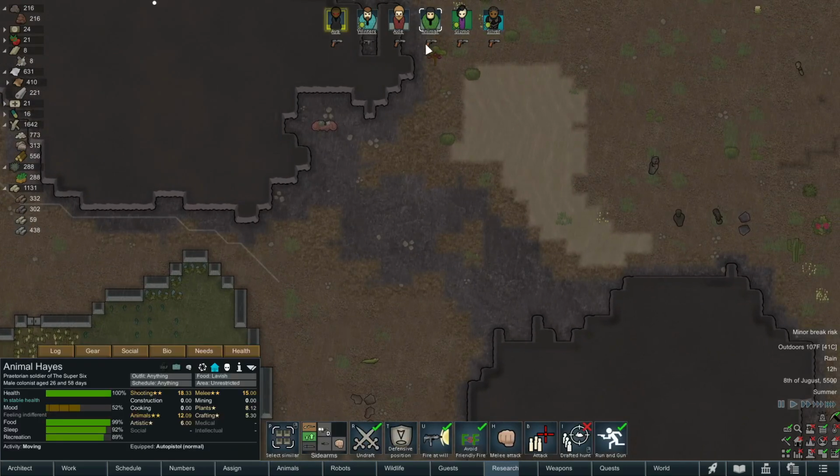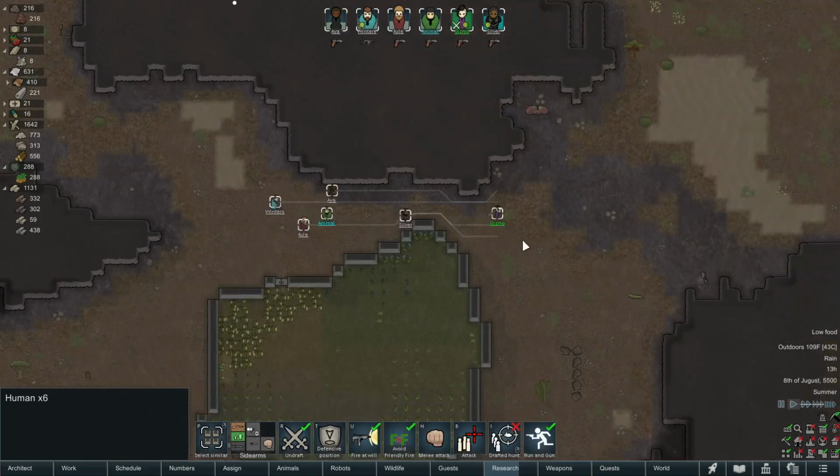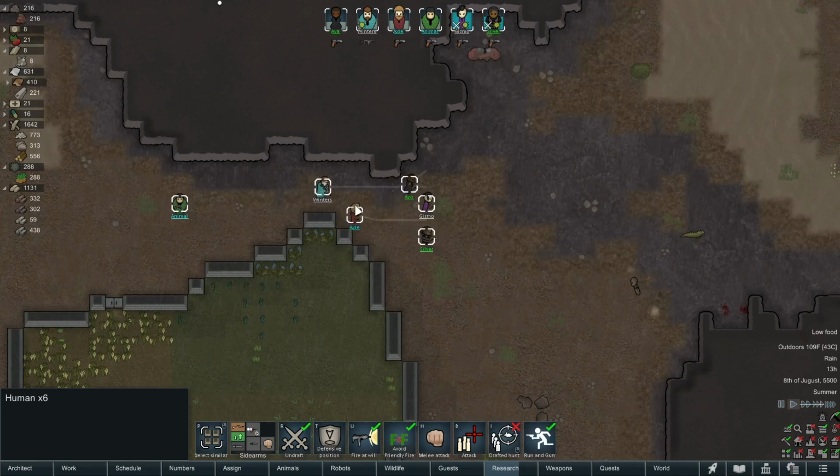I should also mention our boy Animal. He's got both his legs back, guys, so no worries there. He'll be able to keep up. All right, and here we go. Looks like Gizmo's already started the shooting.